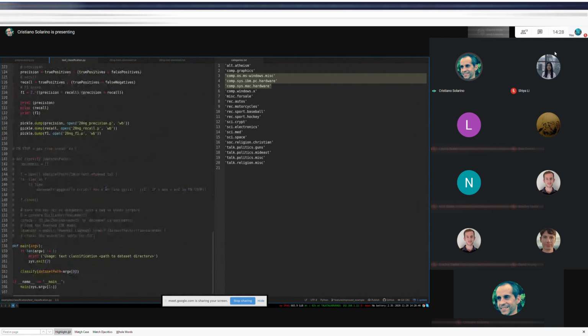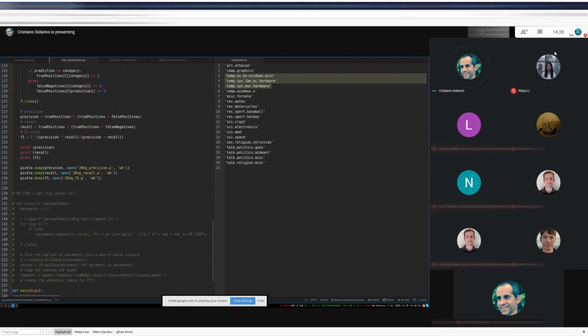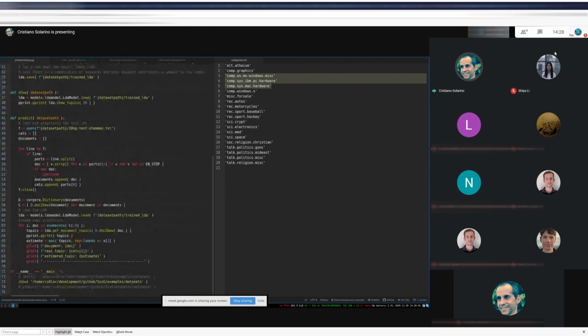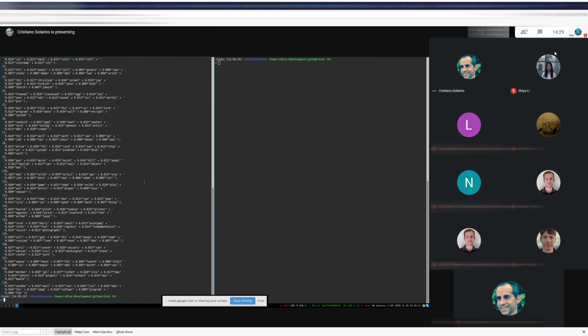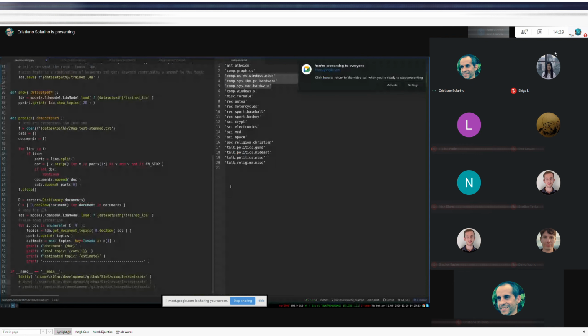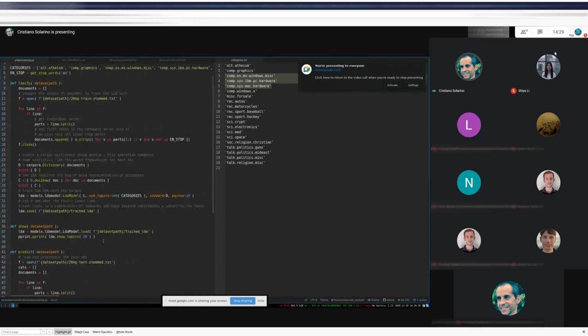The first thing we do is call the LDA function, horrible name, but basically I'm turning this into an LDA model. Let me show you the output. Actually, I didn't save. Let me just show you the code first.